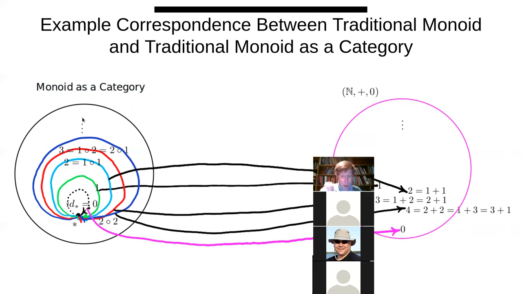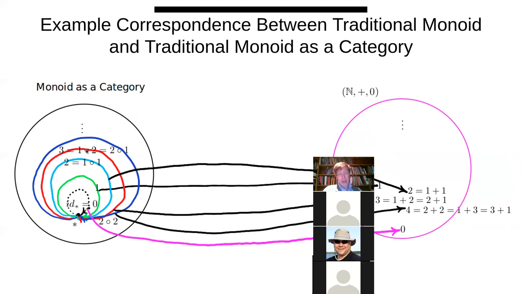We have to be able to compose any two morphisms in a way that yields a morphism that is in this category. That's enforced by the rules of categories. But we elected to collapse these. We didn't have to. A free monoid wouldn't collapse these, but we did. We collapsed these so that we could characterize these same rules. So this monoid as a category encodes these rules, which are for this particular monoid.